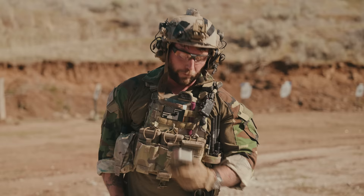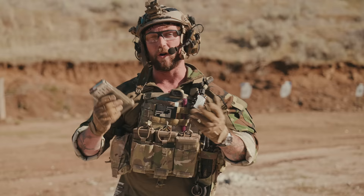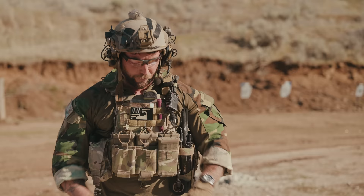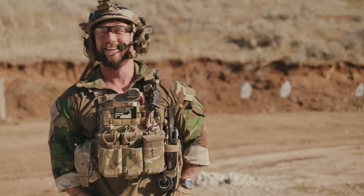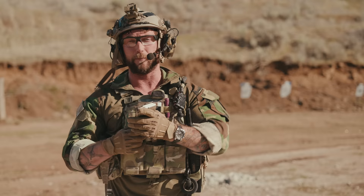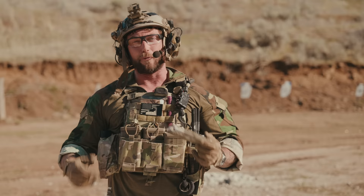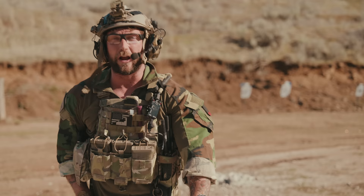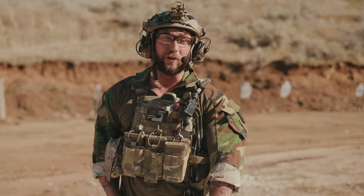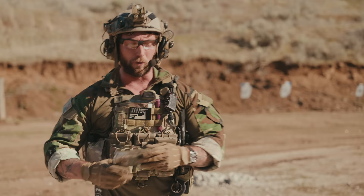One of the most important things to talk about is the polymer ammunition. First off, if you have one of these rounds chambered and eject it, you can immediately grab onto it because polymer doesn't retain heat — which is extremely nice. A big thing as well is weight reduction. For anyone who has climbed mountains with a full combat loadout, any weight reduction is going to be big. We have a 30% weight reduction over .308. That allows you to carry more ammo — for an automatic gunner with a 1200-round basic loadout, you're looking at a 20 pound reduction. That means more ammo and more firepower.